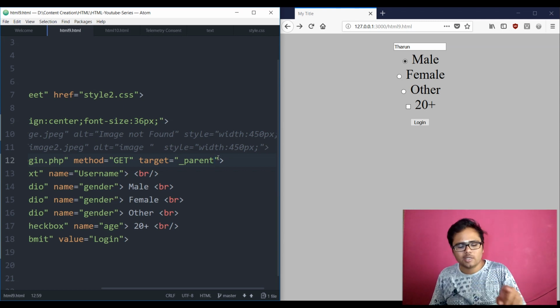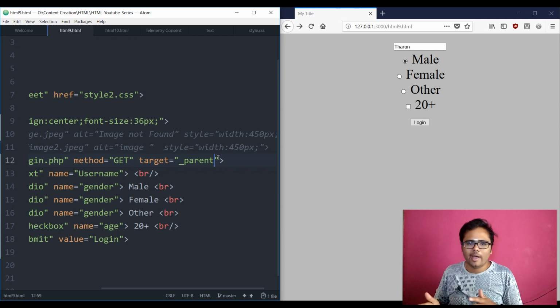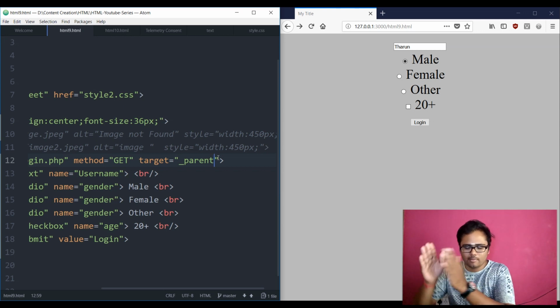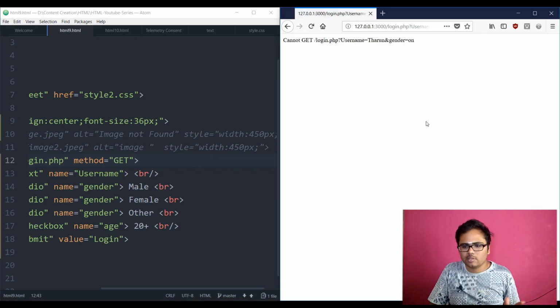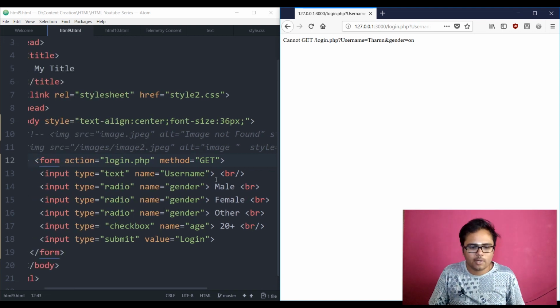To make this interactive, I will leave a link down in the description below. Please go and check that out. It'll give you a better idea about this target attribute. We also have top, and we could also use the frame name, that is, create an iframe, and once you click here, you want the page to open within that iframe. That also you could do. But for now, you could just leave it like this, and it submits to another page. If you use underscore blank, it goes to another page. So that is all about it.